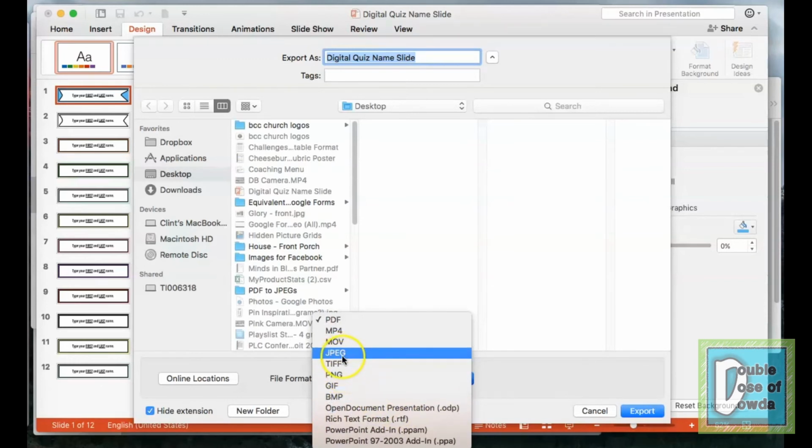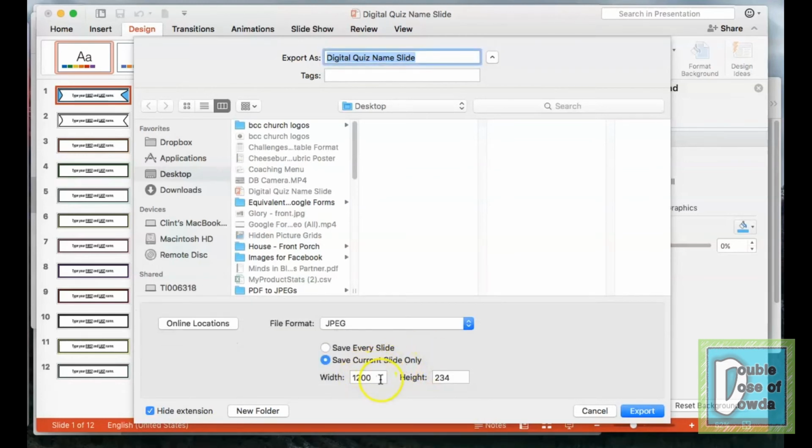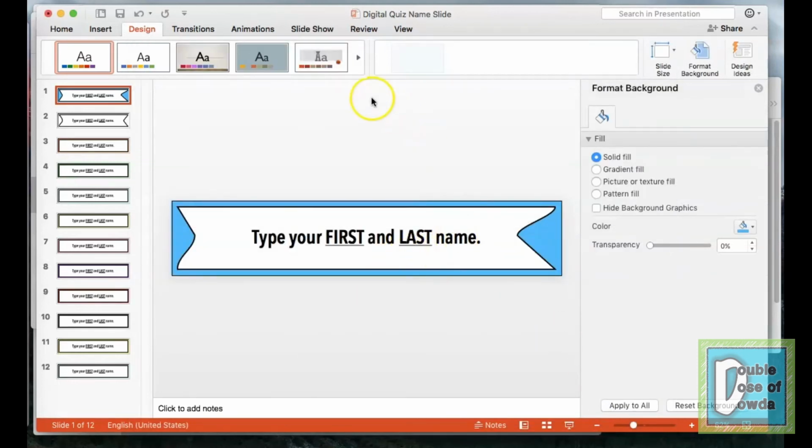Those are both image files, and so you could select JPEG, and you have the option to save every slide as a JPEG or save only the current slide. It confirms your sizes, and you would click Export on that, and it would create a folder on your desktop as well. So that is what it looks like in PowerPoint, just so you have an idea there.